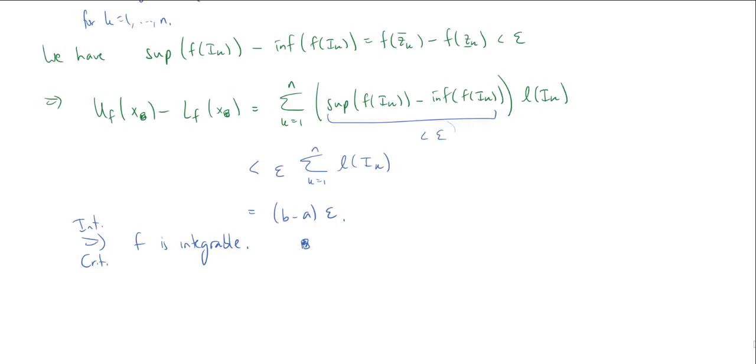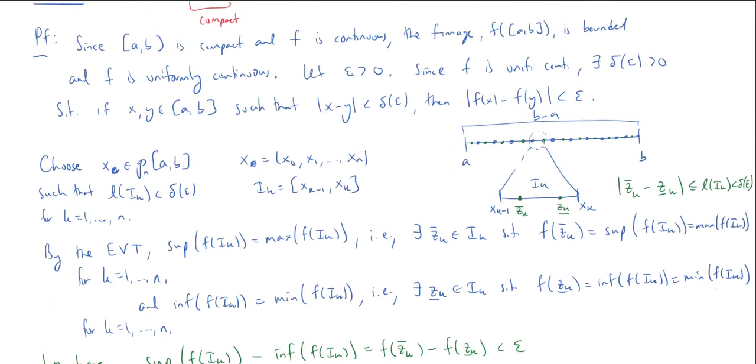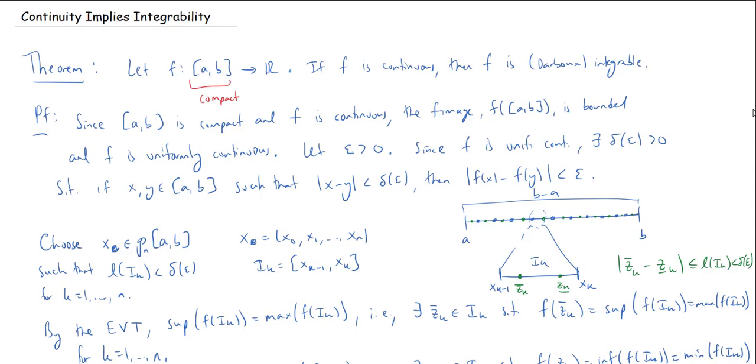Welcome back, everybody. In this video, we want to continue on from the previous video. In the previous video, we were able to prove that continuity implies integrability. So we said if we had a continuous function on a closed interval AB, then we knew automatically the function was integrable. So we would like to extend this a little bit.